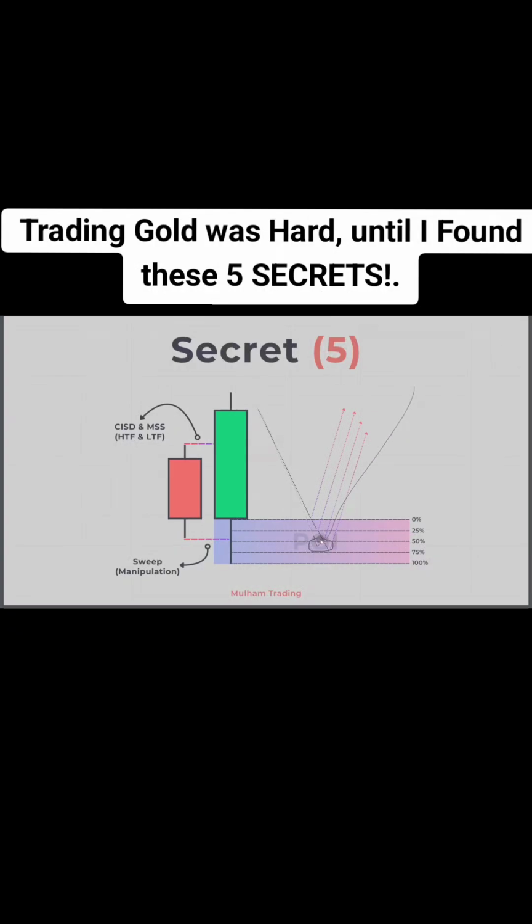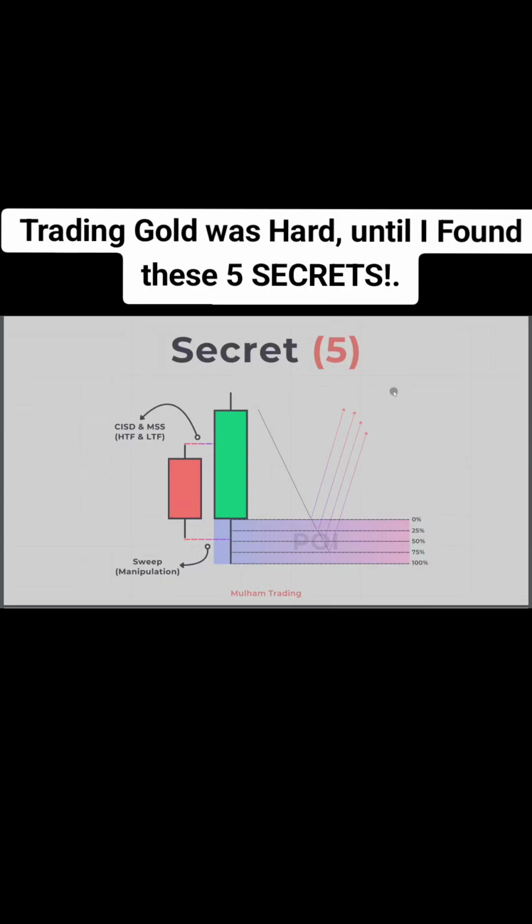Look for lower time frame confirmation from here or from the 0%. This can be used as a strategy itself. And believe me, at some point in my trading journey on gold, all I was looking for is this type of POI and then looking for a lower time frame confirmation. That's it. And I do have an indicator that marks those zones for me. Maybe some other time I'll release it to you, but it's very easy to identify.